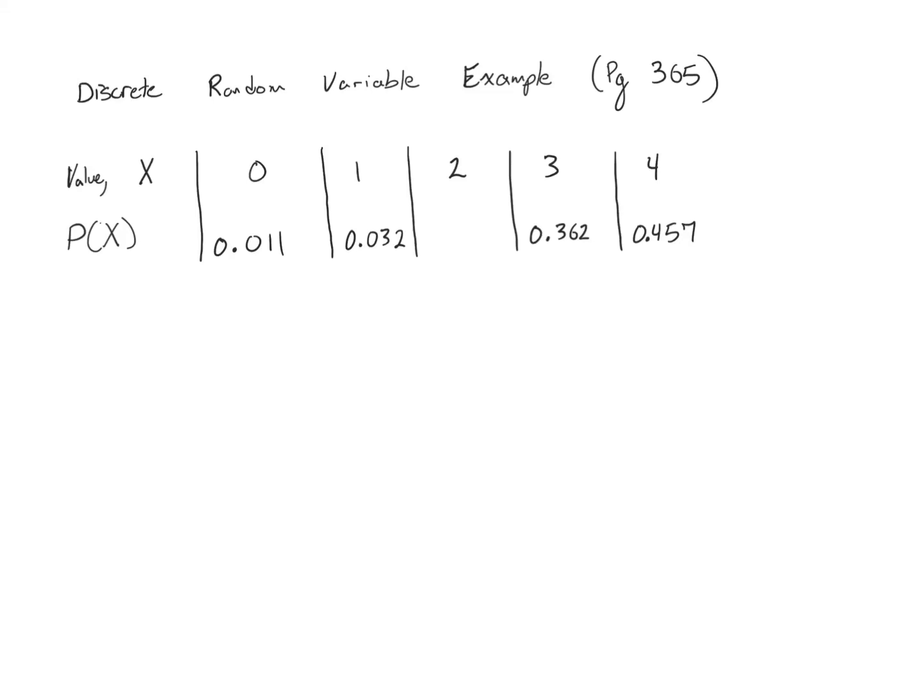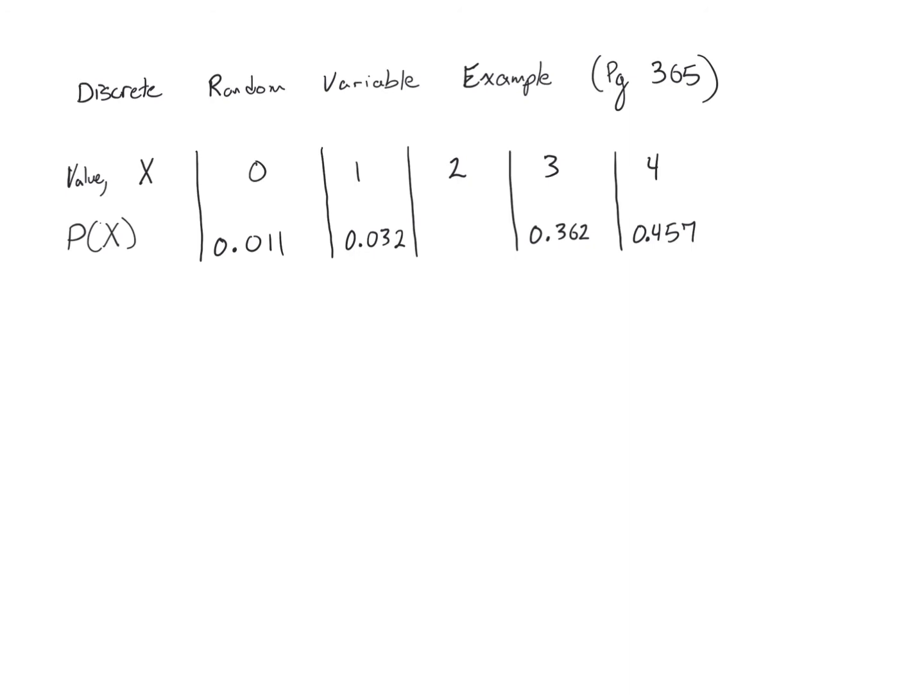Hey everyone, I wanted to make a quick video just talking about using the distribution of a discrete random variable. This example is from the bottom right corner of page 365 in your textbook. If you have an online textbook and you're using that, it's the middle of section 6.1.